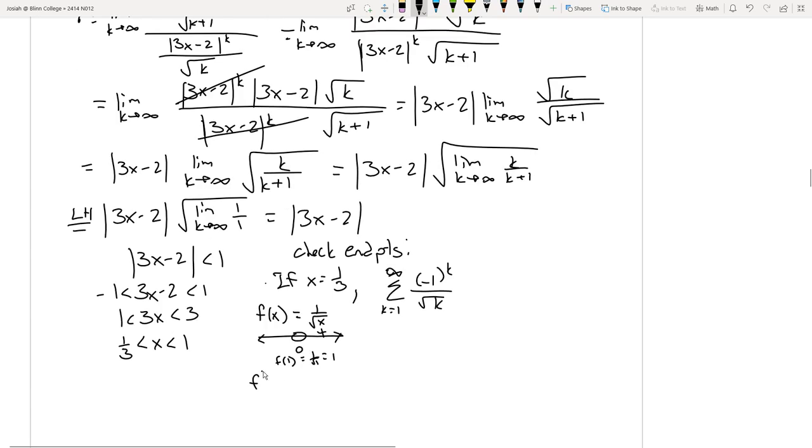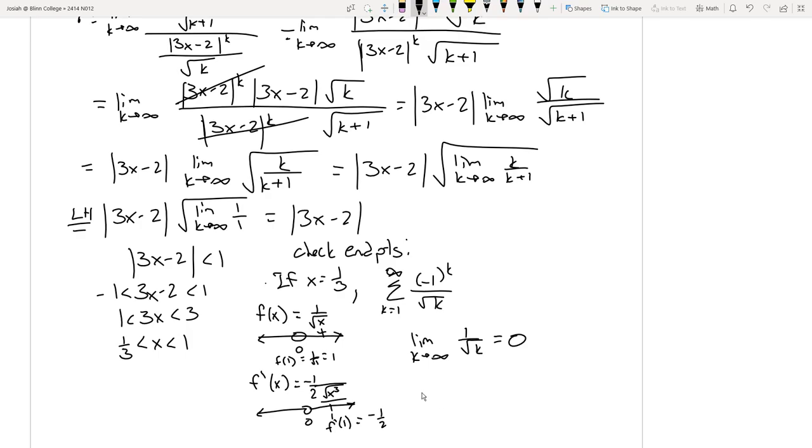So we look at the first derivative. So f prime of x would be 1/2. And we put our root x in the bottom here. Sorry, it should be negative 1/2. And then x to the 3/2. And again, we sign test. We have an issue at 0. We test to the right here. So we've got f prime of 1 is negative 1/2. That's negative. So we have decreasing. So we have positive, we have decreasing. The last thing we check is the limit as k tends to infinity of everything but the alternator. And of course, that goes to 0.